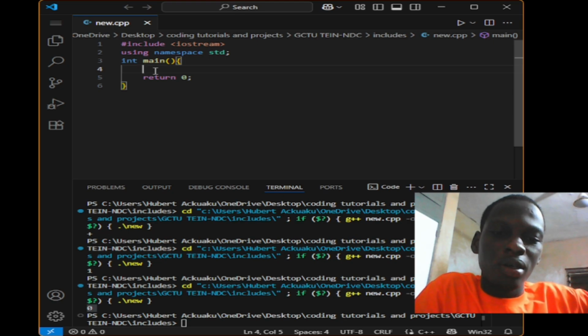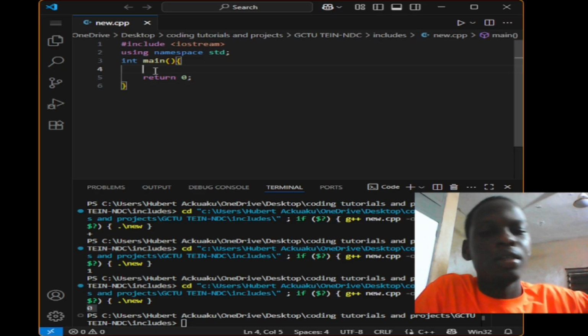That's all you use to point to where the value is being stored, and the variable whose location you are trying to find must have an ampersand preceding it as a prefix.